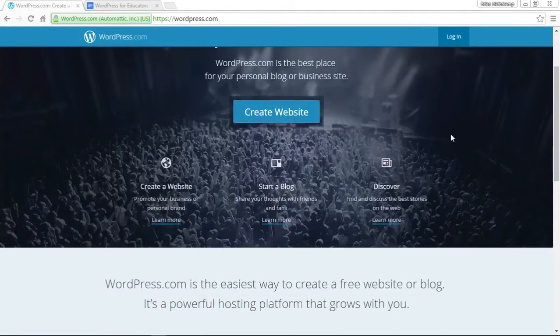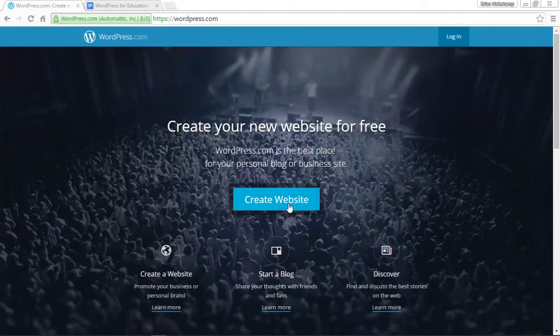WordPress.com is going to look like this when it first comes up. And what you're going to want to do is to create a website and go through all the steps necessary. Now, I've already done that. It's free. And you'll just enter your username, your password, and then you're going to need to name your blog.